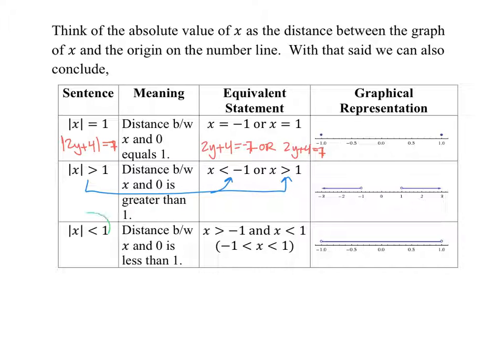Now, I use the same concept. I start with what I see here, and I start by repeating it. So literally repeat it again. There it is repeated. And then after that, I flip the direction of the sign and negate whatever's on the right-hand side. So it's really the exact same process for all 3 of these, except when I have inequalities, I have to remember to flip the direction of the sign when I apply the negative parameter, if you will, or the negative portion, whatever you call that.